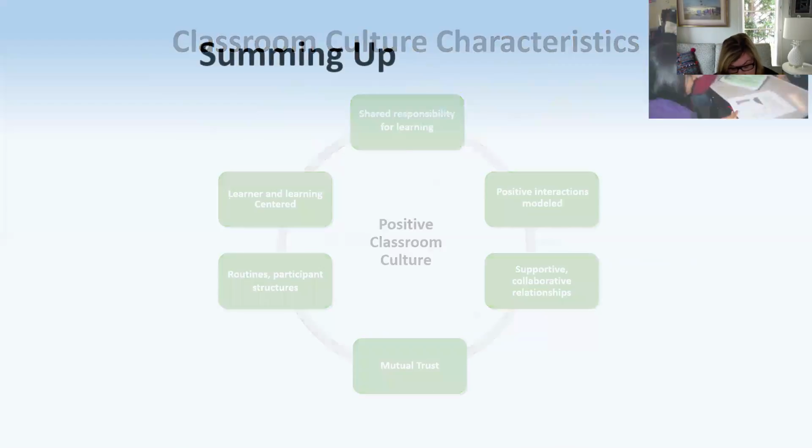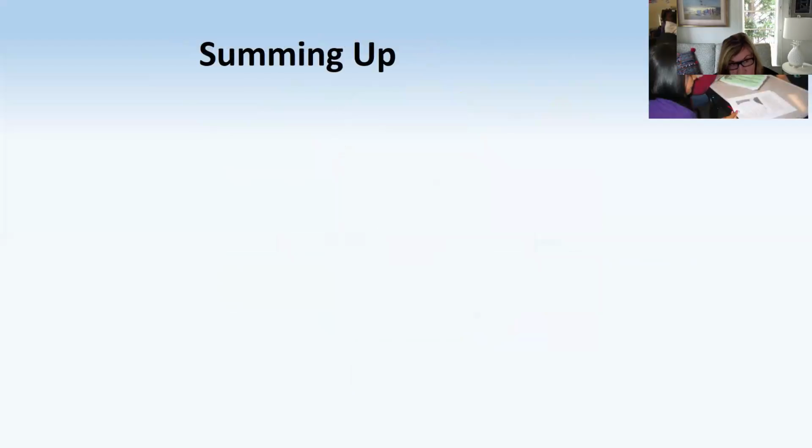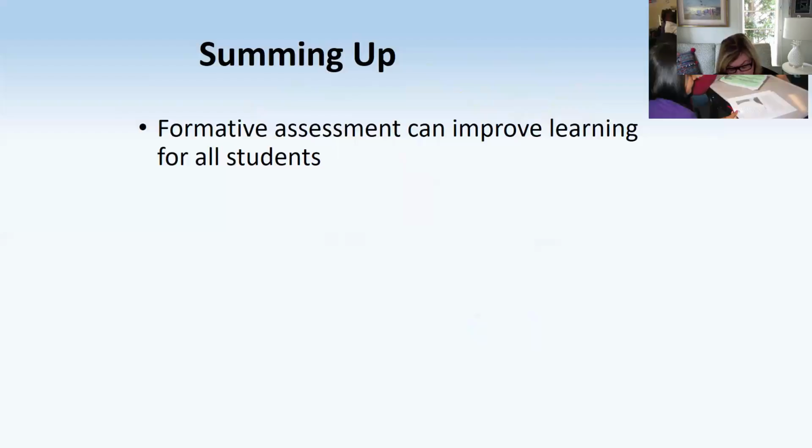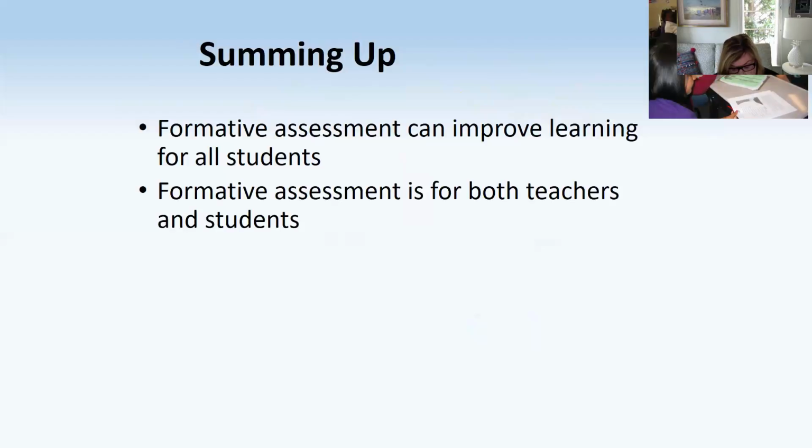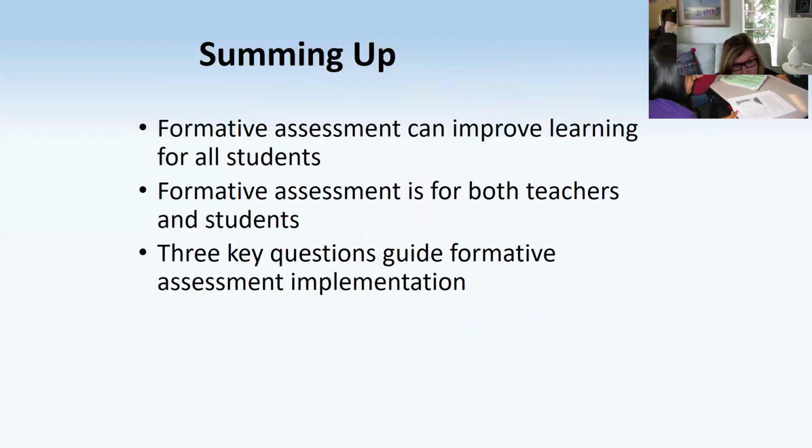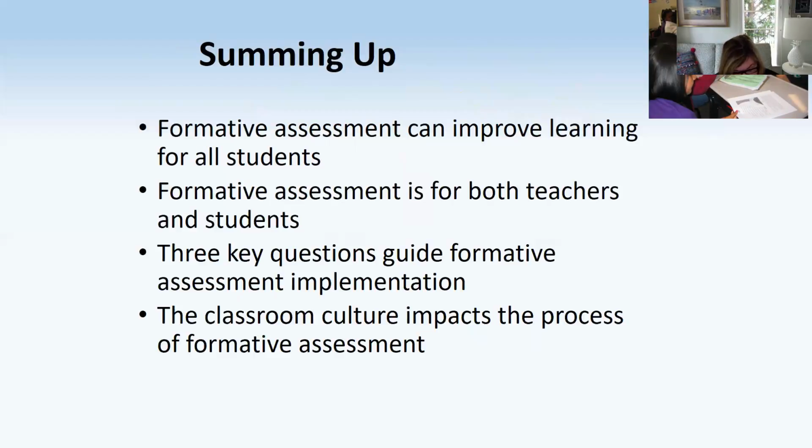So this brings us to the end. Just to sum up then, formative assessment can improve the learning of all students. We know that from research. Formative assessment is for both teachers and students. They play an equal role in the process. Three key questions guide the formative assessment implementation. Where am I going? Where am I now? Where to next? To close the gap between the learner's initial status and the end goal.